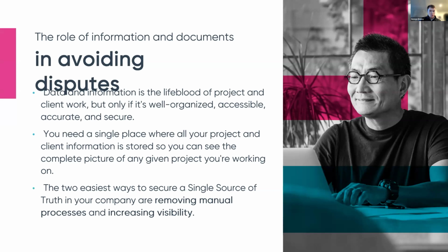So while all this new tech and standards like ISO 19650 are making our lives easier and really boosting the industry, we have access to a massive amount of data, both inside and outside our organizations, that makes information management difficult. The sensitive and often confidential information is typically stored within documents or correspondence, and it's often quite inaccessible, stored in disparate local applications by various departments or even offices. Information usually is the lifeblood of all project work, as Lucas highlighted, but it's only when it's well organized, accessible, secure, and updated that it becomes helpful. And this is no easy task.